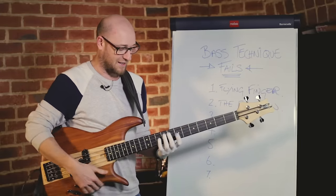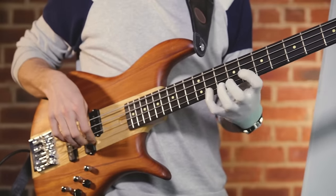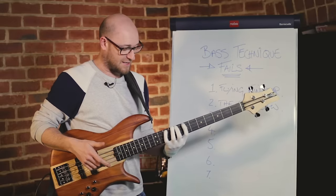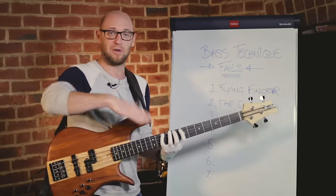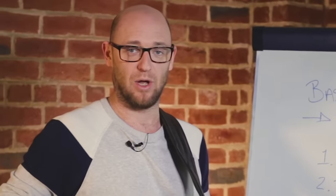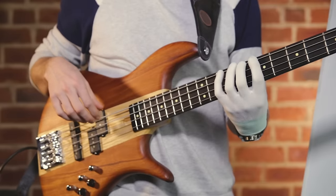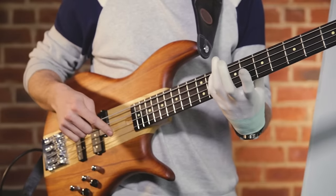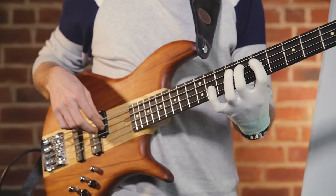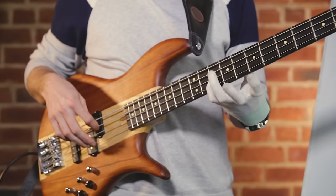What this looks like is, let's take a major scale again. Let's take the C major. What happens to a lot of bass players is when they put one finger down, the other ones jump up. I'm going to do this in slow motion so you can check this out, okay? It would look like this. C, D, I'll put this finger down here and all of these other ones jump up, okay? Then I'll play this note, all of these will be here. I'll play this note here, this one would jump up, this one, and it looks like this.